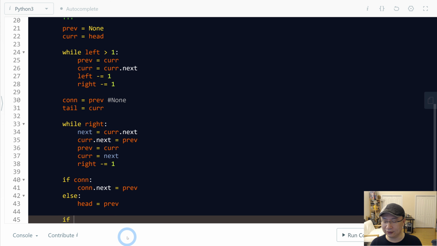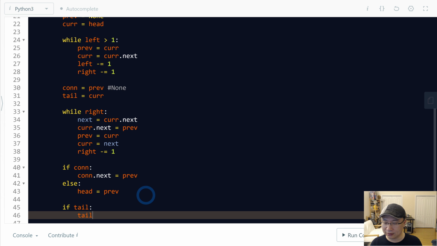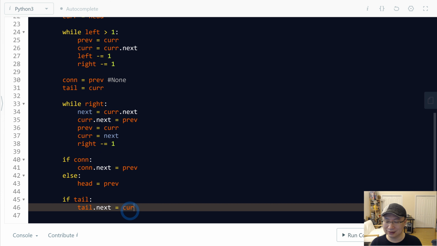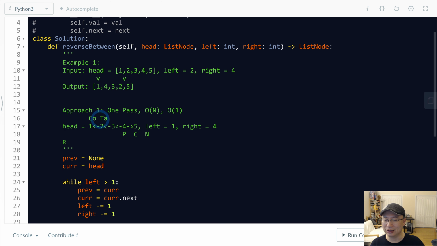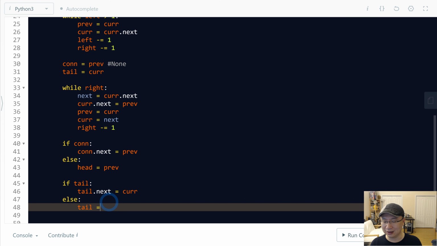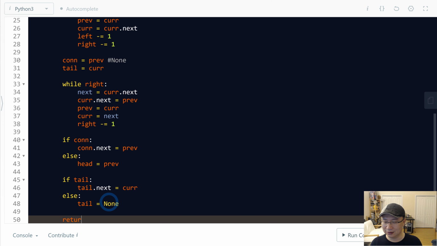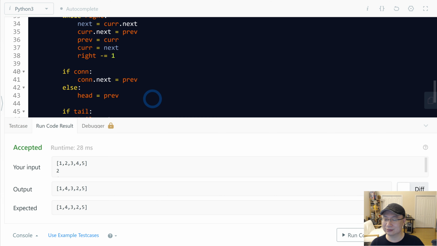And then if tail exists, tail next is current. Otherwise, that means there is only one item or something else. So at this time tail must be none. And then I'm going to return head. Looks good.